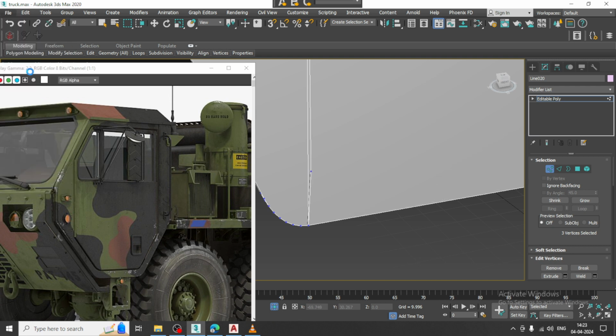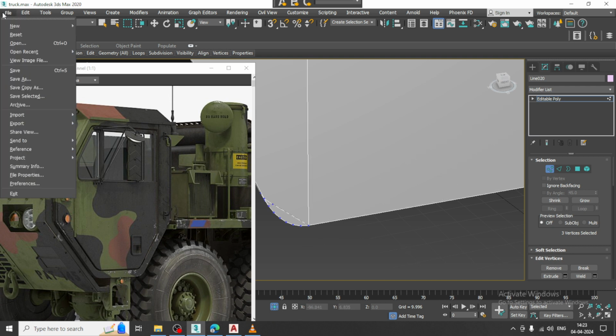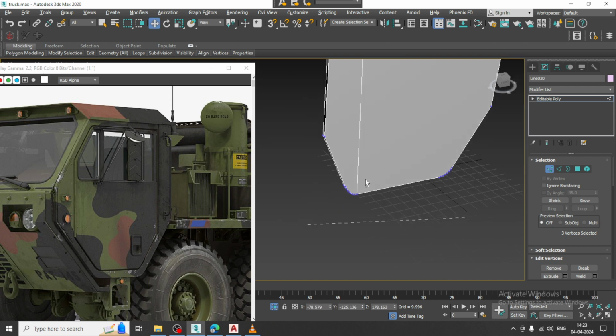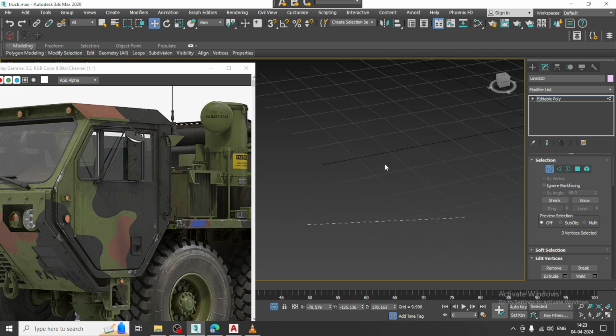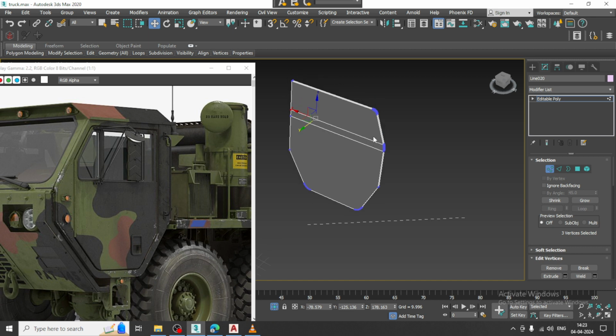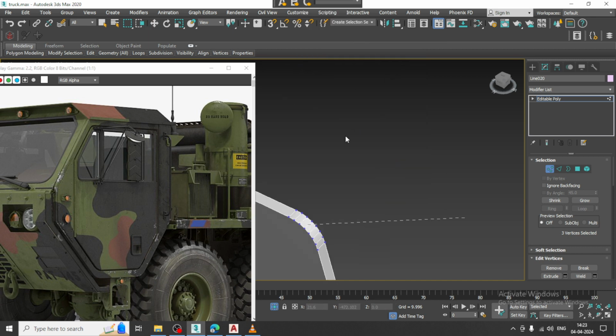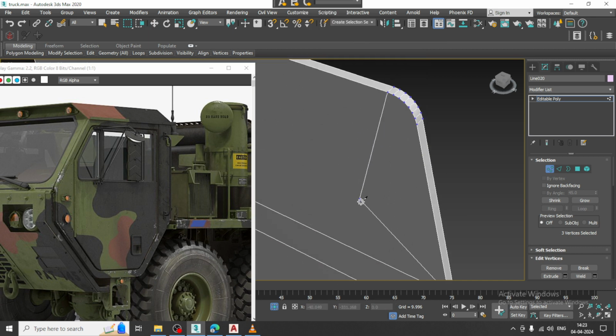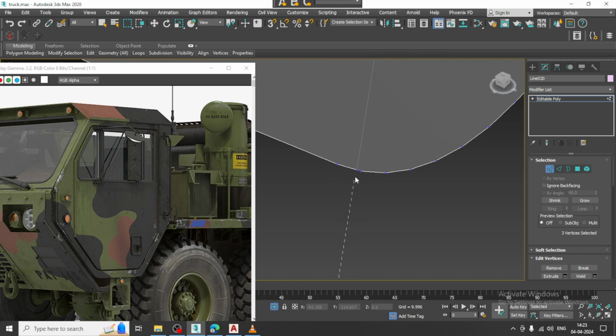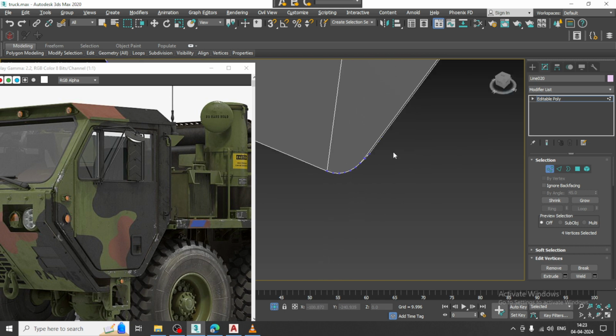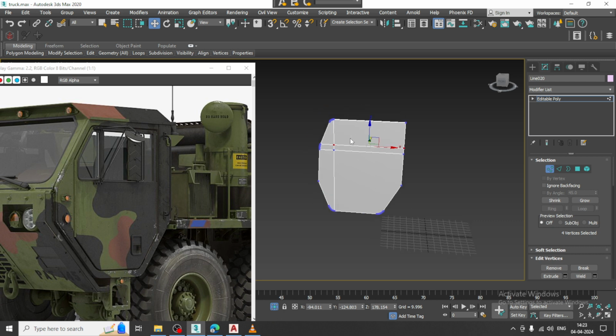Let me save this file once. Similarly, again give one more cut over here in this way.